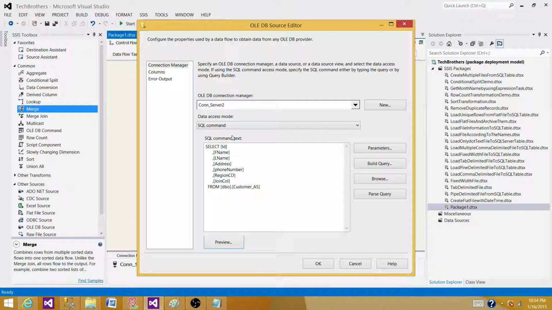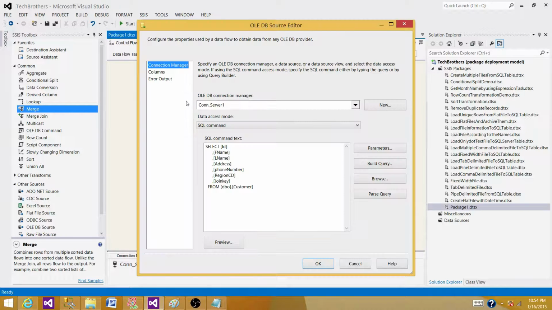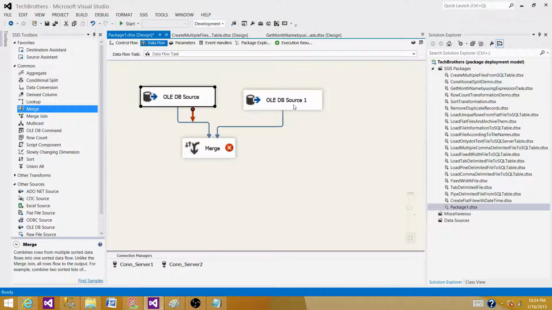Now, in the first one, I didn't do anything really. I just pasted my select query. But here we have to say ORDER BY, and in this case, let's say we are ordering by ID. The same thing we need to do is go back to the previous source and put the ORDER BY on the same column. In both cases, we have the same column that we are sorting. We are using ORDER BY.